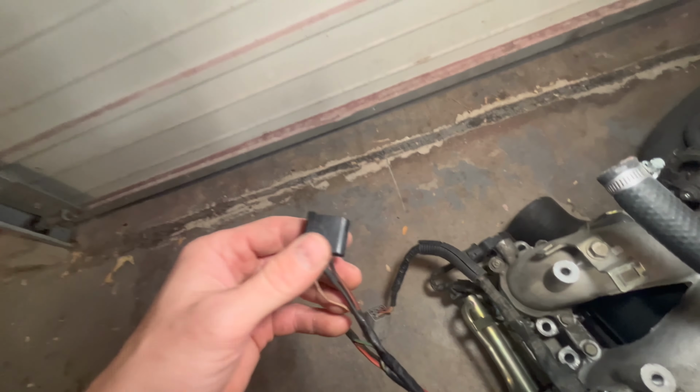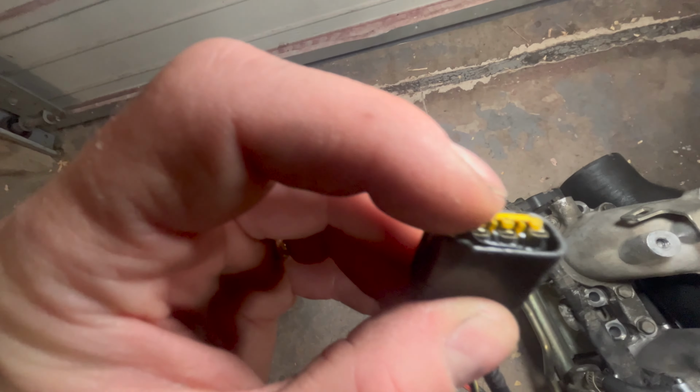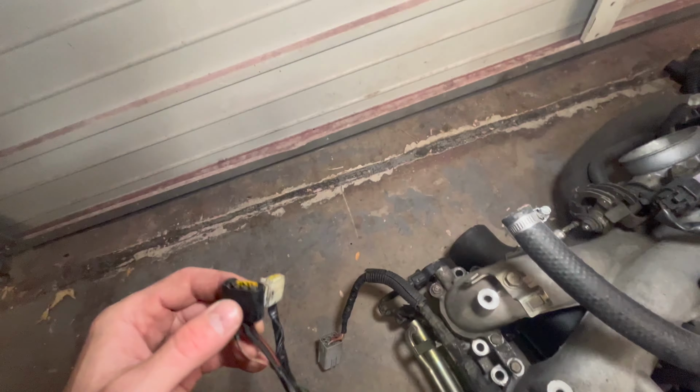So I may order a new clip for this, because it looks like a piece of it's broken in there as well. I know that iWire makes some really nice clips for these that have a pigtail on them already. So all you have to do is snip these wires, twist them together, solder them, and put some heat shrink over them, and then you have a new coil pack plug. So I'll probably order some of those and just redo them all, because I'm actually going to take the old lume off of this wiring harness.